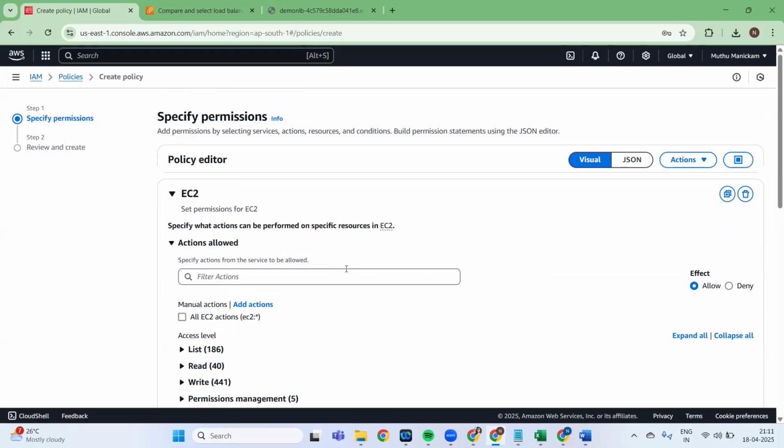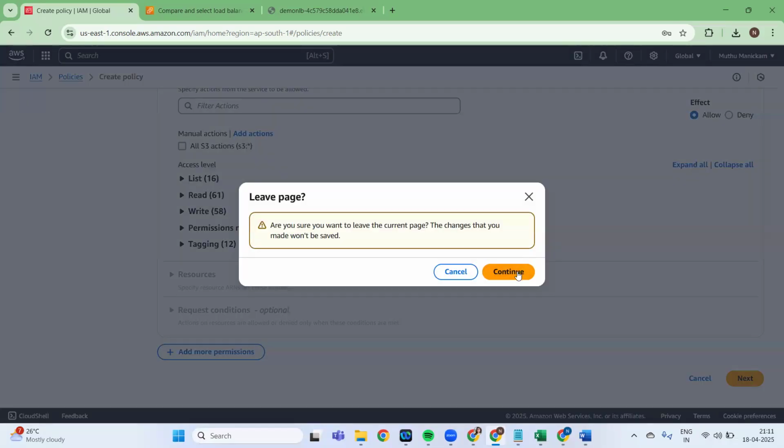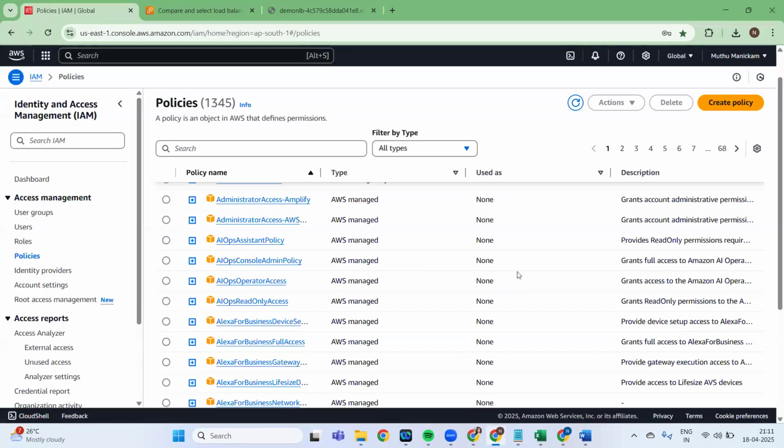See, the maximum number of policies which we can attach to one user is 5. So in such a case, if you want to give more than 5 permissions, what will you do? You will create your customized policy like this, and then you can attach the single policy, or within those 5 you can attach one, and give the permissions. So basically here we have some limitations: for each user, we can only attach a maximum of five policies.